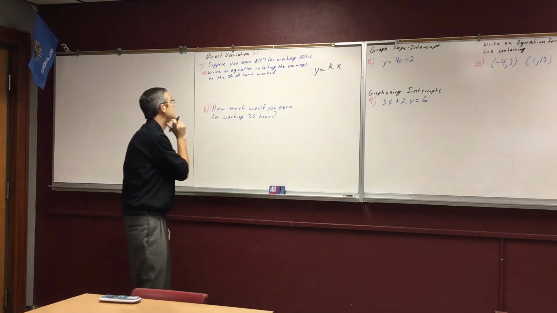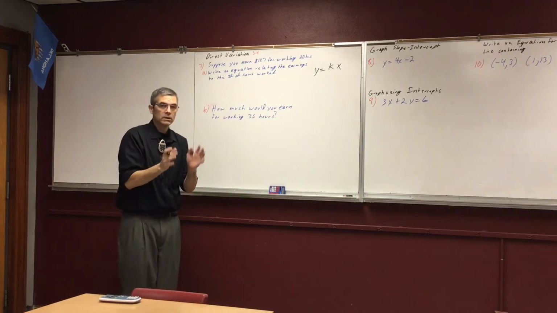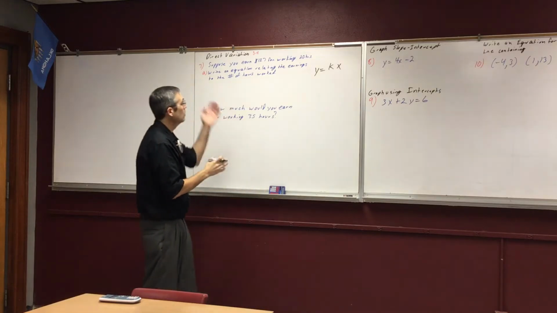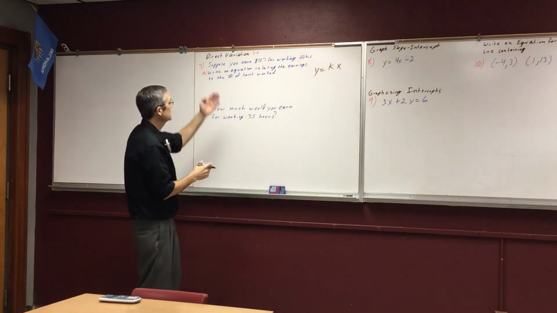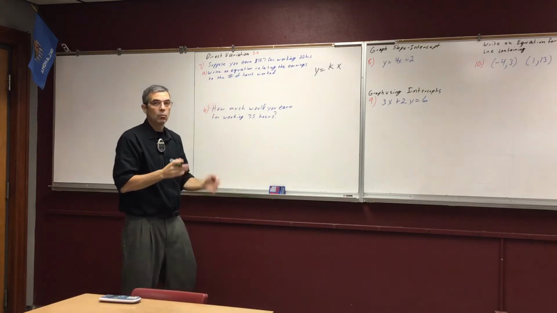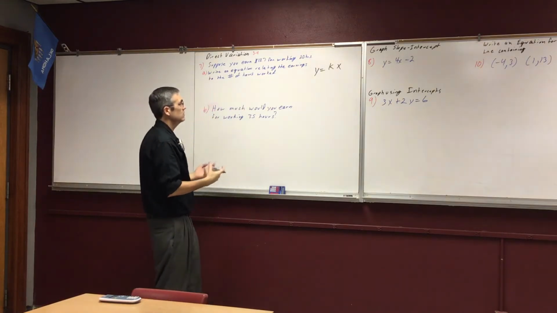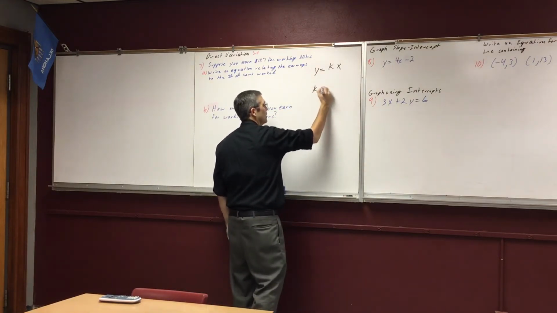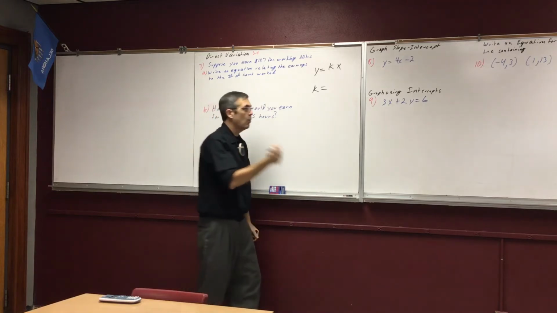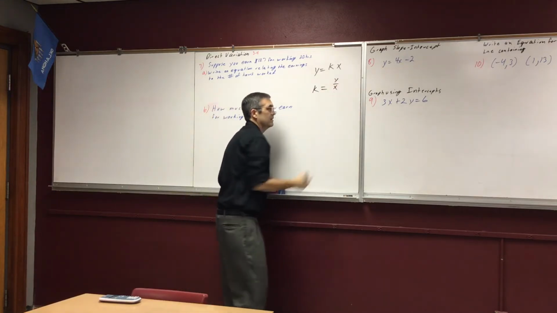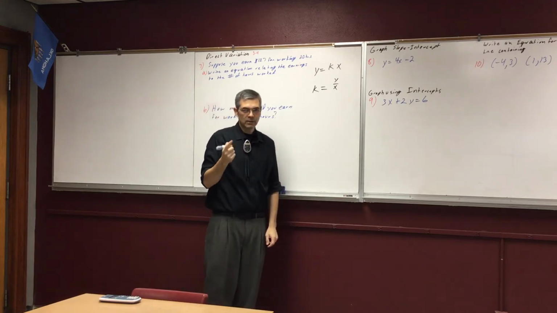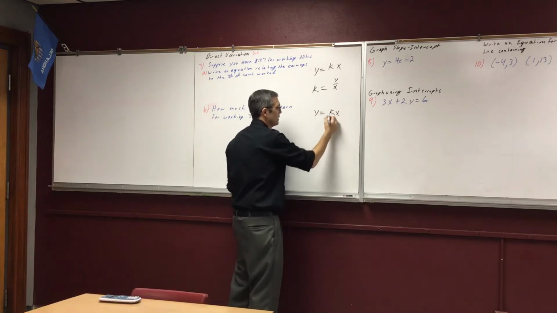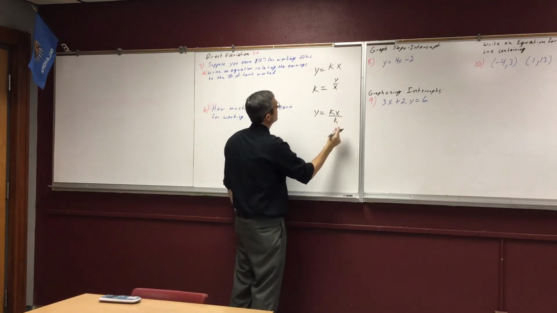All right. So time is your independent. It's always your x. So we know 20 hours is going to be our x, 127 is going to be our y. We're looking for the rate of change. Well, since this is a direct variation, y equals kx, we get to also set up and look for our slope, or our k, by setting y over x. Now watch this. See, this is where those literal equations come into effect. Look how they got this. Y equals kx. They divided by k. Oh, I'm sorry.